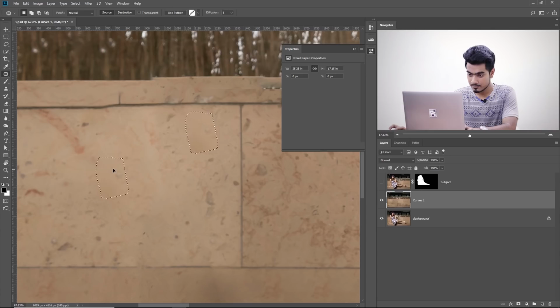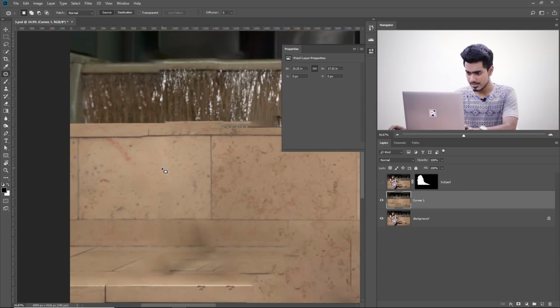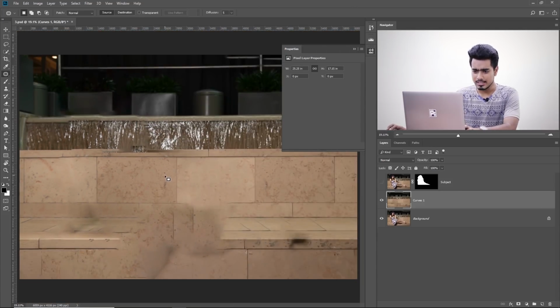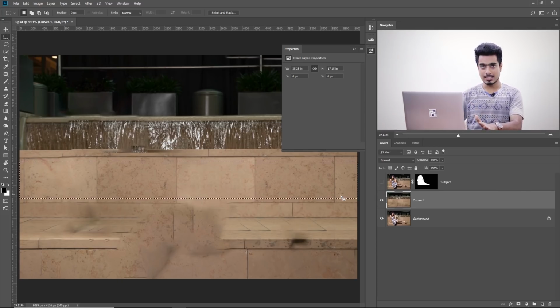Click and drag, drop. Now once that is done, press Control or Command D. Easy. And I think the pattern is now broken. Now all we need is just one strip. Just one perfect strip. So we would use the rectangular marquee tool and make one strip, just like this. We didn't need anything below that line, so anything above that line is fine. Okay, this is just the strip we need.